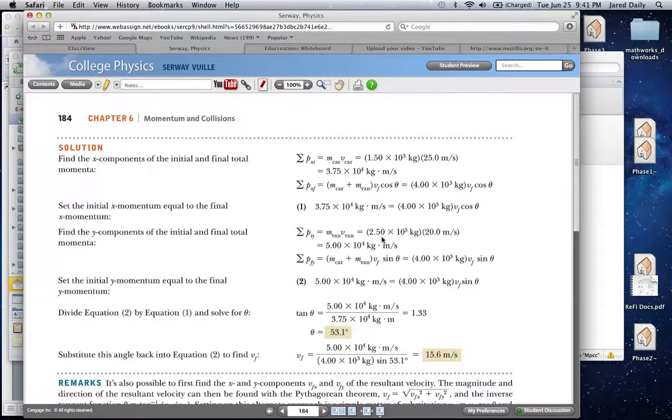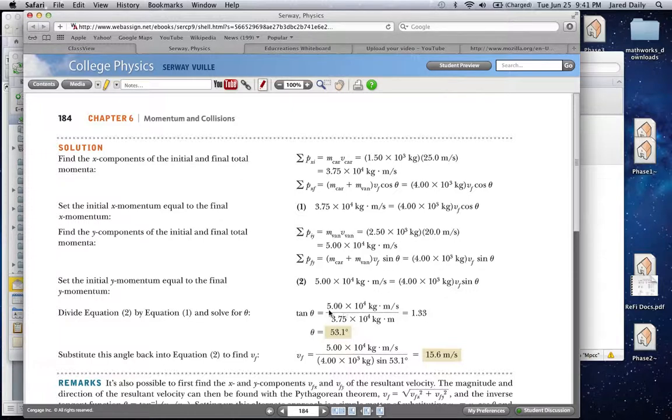In the y direction, we have the van initially, and then finally we have the car and the van together. And it's going to be sine of theta according to our drawing on the previous page for that direction of the final velocity. Then you set those two equal to each other and notice that you get an equation again that has velocity final and sine of theta. Well, in the case of having sines and cosines of theta in an equation, sometimes it's easier to get rid of the velocity than it is to get rid of the theta, because if you divide the first equation by the second equation, actually I think they do the second equation divided by the first equation, then you get the tangent of theta, because it's the sine divided by the cosine, right?